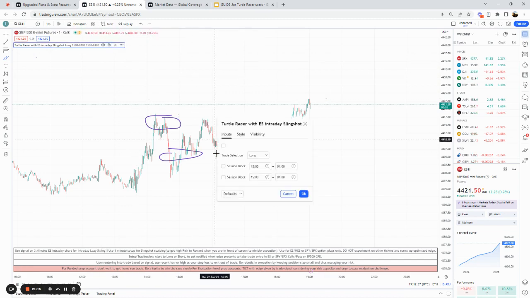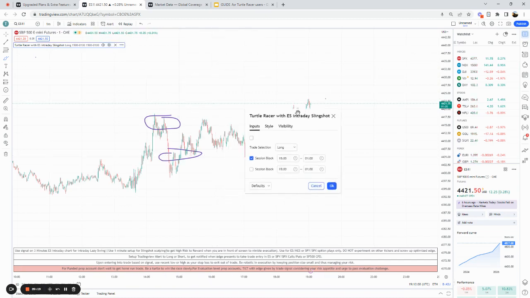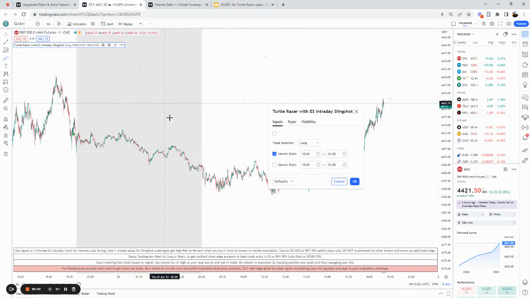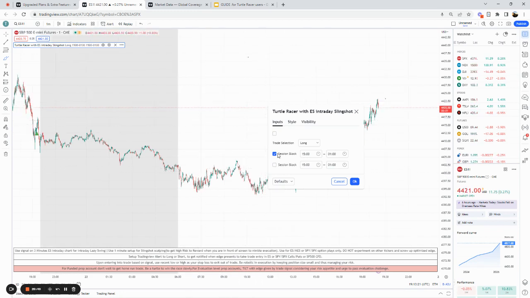What that means is whenever you create the session blocker, you will not be alerted for the times when you don't want to do the trading or get bothered for the trading signal, right? Me personally, I don't keep any of these session blockers selected because signals are signals, trades are trades, and it doesn't matter. You should not discriminate whether you are trading pre-market, post-market, or even during the FOMC speech or any kind of data drop. You know what? This algo generates the signal mainly when there is an edge present. Edge doesn't present by telling you the time of the day. Okay, edge presents itself when the underlying conditions are met.